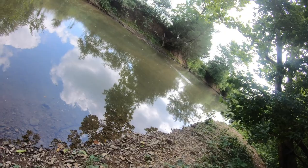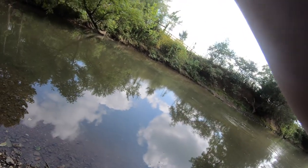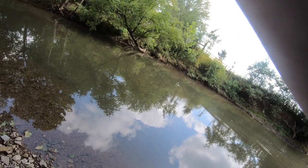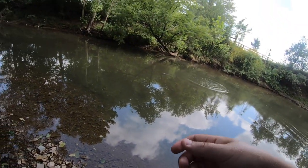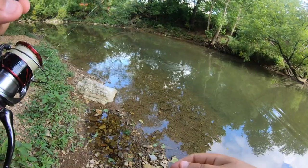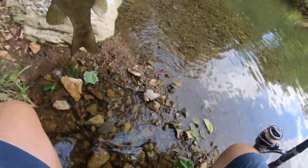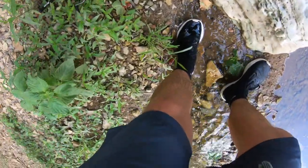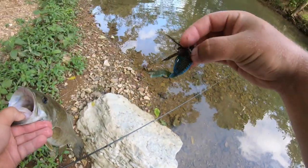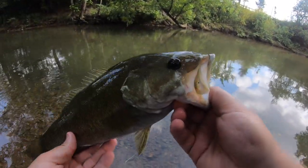Oh my goodness, that's a good smallmouth. Wow. I saw him just shoot across the creek to hit that thing. That was awesome. All right, little buddy, come here. You are not coming off. Oh man, that's a good smallmouth. Look at that. Quarter ounce green pumpkin micro football with the Wicked Crawl trailer. Awesome little bait. Look at that. That is a beautiful fish.